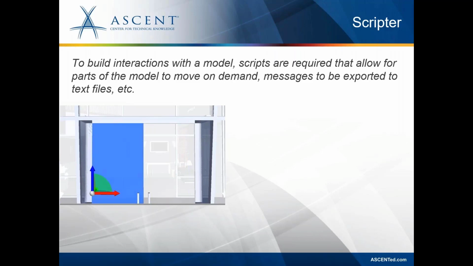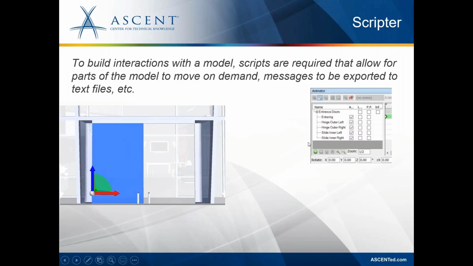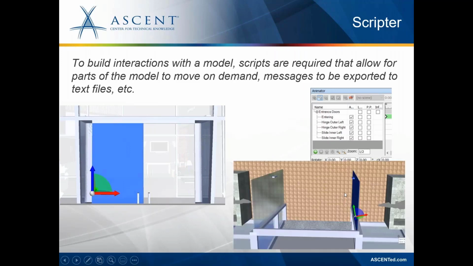Or if I have particular keystrokes, I can program those keystrokes in to script various actions that happen with keyboards. For example, it could write out to an external file a particular text message, or it can invoke other actions as well. So the scripter is all done through the animator, where we can start setting up our scripts. And then we can have a variety of actions within these scripts. So for example, here we have the door swinging open at a hinge point.